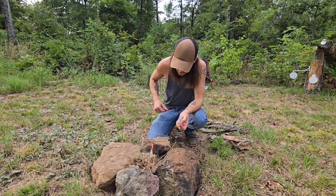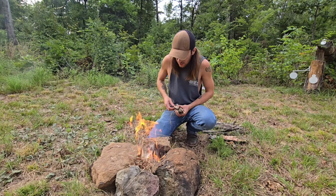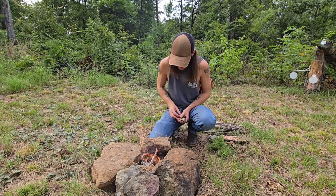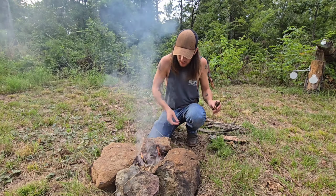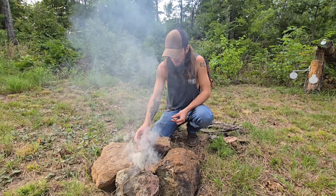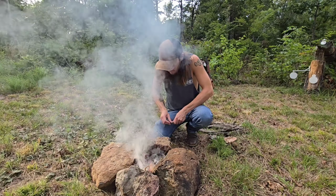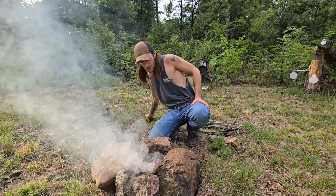That didn't take long. Stuff's pretty dry. All right. Go ahead and start throwing some smaller sticks on it and get them burning. This might be a little too big, but it ought to work. We got plenty of dry grass out here to keep going. Some pine bark. There we go. A little more grass wouldn't hurt.